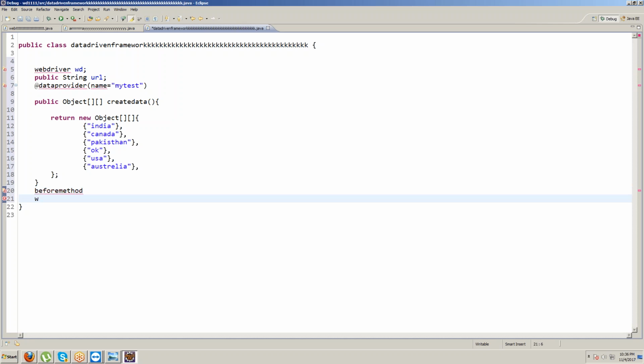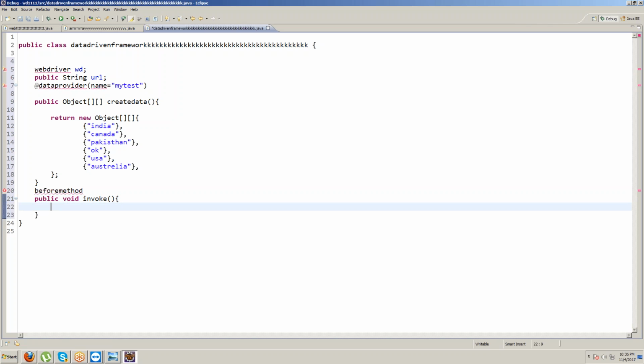After an annotation we compulsorily should write a function. Public void invoke. WD equal to new Firefox.